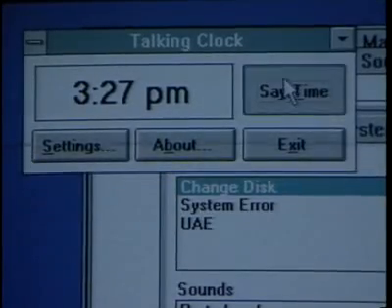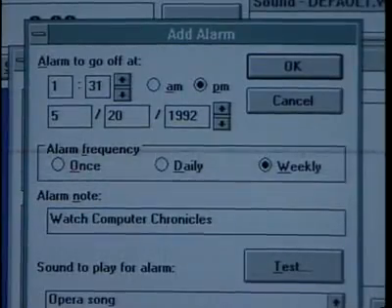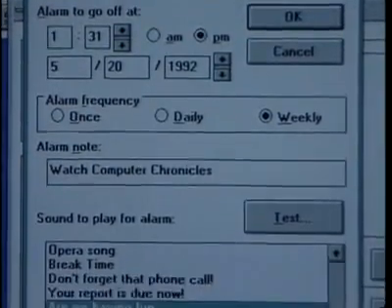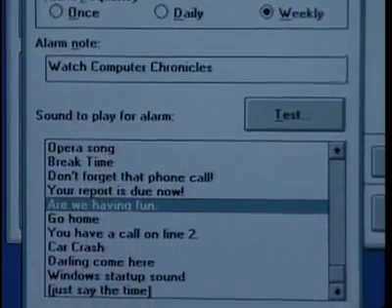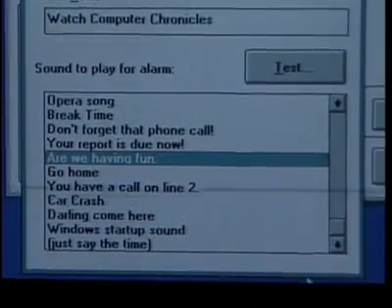Wired for Sound also gives you an alarm clock. While not a full calendar, it does nag you when an appointment is coming up. You select when the alarm will sound, what the message will be, and what you will hear. Wired for Sound is $49 from Aristosoft in Pleasanton, California. For the Computer Chronicles, I'm Paul Schindler.